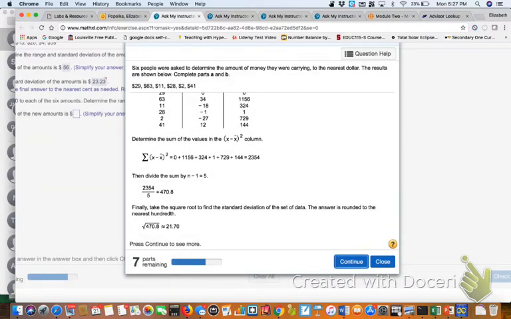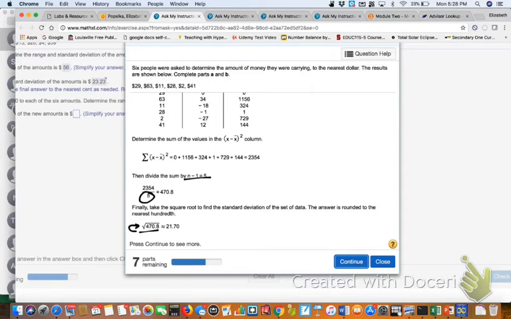And finally, the last step. I know it is a lot of steps to get the standard deviation. So after you have summed up all the numbers in that column, divided by 1 fewer than the numbers you have in the data set, then finally you have to take the square root of that number. If you don't remember how to find the square root, it's technically what number times itself gives you that number. Obviously, it's a decimal, but any standard scientific calculator will do that for you.